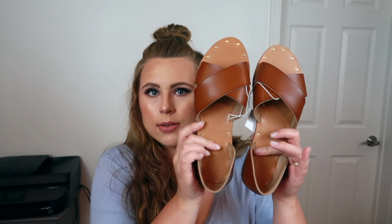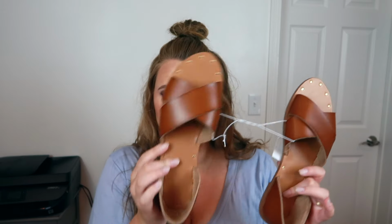I bought a couple pairs of shoes. I bought this pair of strappy brown sandals. I have a pair of Steve Madden that are very similar to this, but they broke and I'm mad about it. And they're like my go-to sandal for summer, so I needed a new pair. And I also bought this pair of strappy brown sandals that are just slip-ons. They're very similar, probably shouldn't have kept both, but I liked them both a lot and I wear brown sandals all the time, so it's worth it to me.